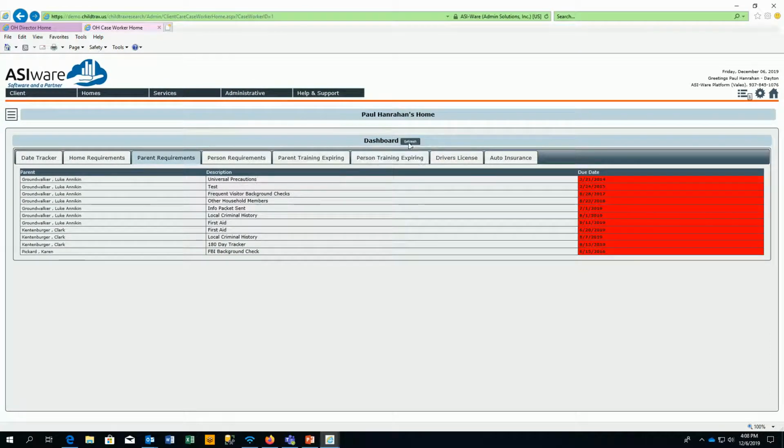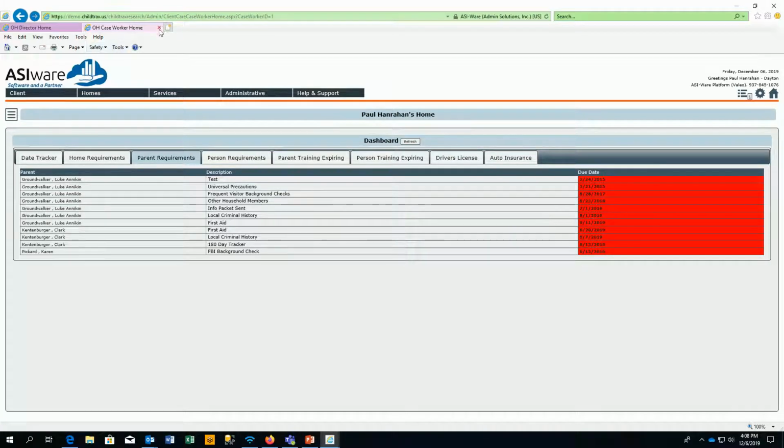Just hit this refresh button and it will go away. See, it went away. So you can actually complete the items right from this dashboard. That is the first new update.